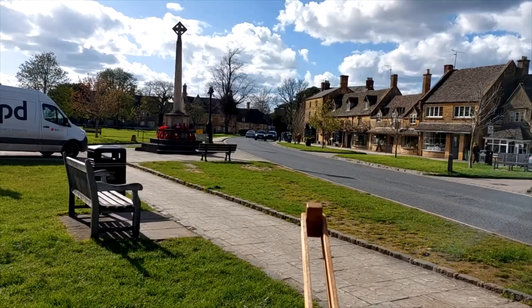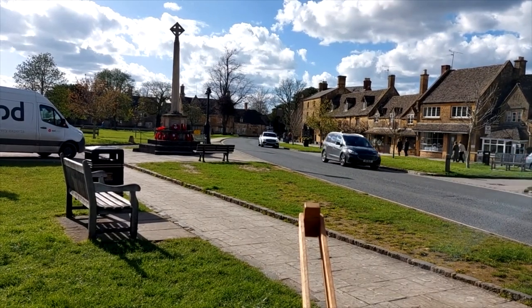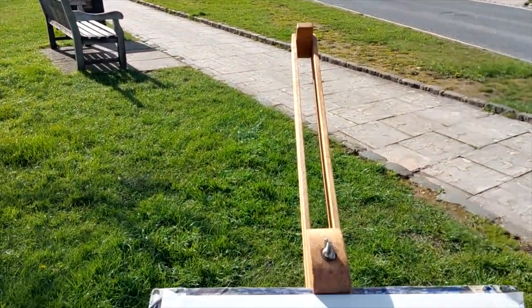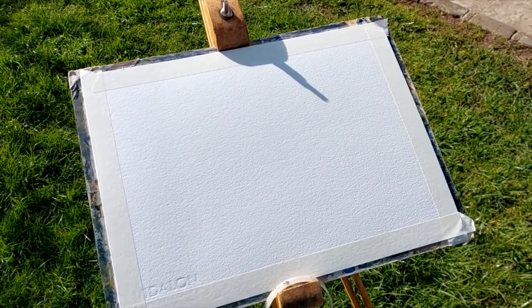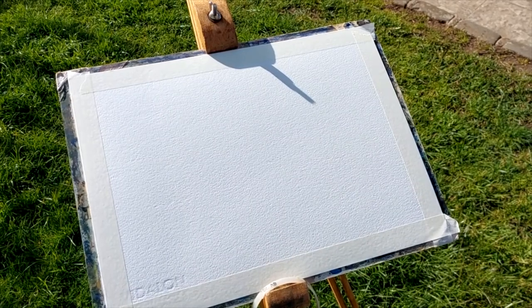When the sun's on these lovely old buildings they make an exceptional subject to paint. Well my final painting of the week is the War Memorial here, just on the green in Broadway. There's the view in front of me — the lovely memorial to the left, a lovely bit of depth in the middle, and lovely Cotswolds stone cottages on the right. There's my paper — it's completely blank at this moment, but it won't be long before we have some colour on. I'm not putting any drawing in; I'm purely doing this with paint.